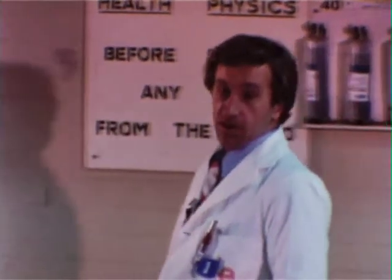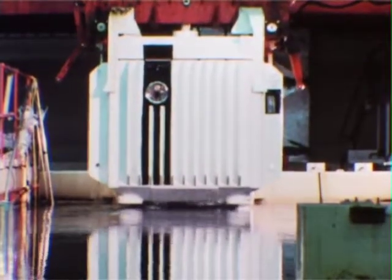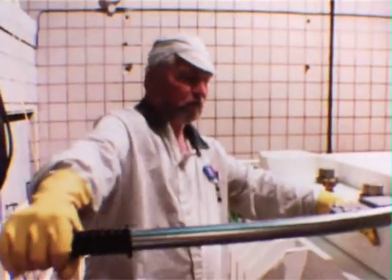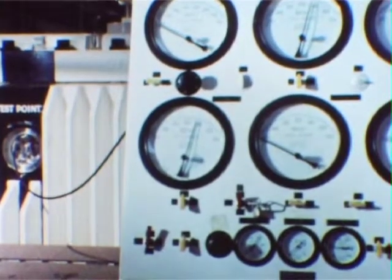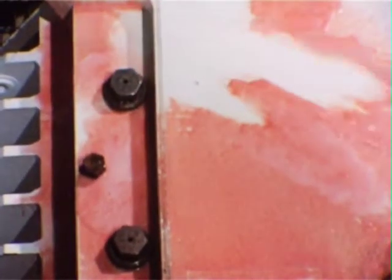The system of loading the flask varies somewhat at different power stations. Here at Oldbury, the whole operation is carried out in the cooling pond using remote handling equipment. The skip containing the used elements is put into the flask and the lid placed in position. The flask is lifted out of the pond and up into the spray ring, where it's thoroughly washed with fresh water. The next stage is for the flask to be transferred from the pond area into the inspection bay, where the lid is securely bolted down. The flask then undergoes extensive testing to make sure that it's properly closed and sealed. The whole flask is given a thorough wash down with a decontamination solution, then rinsed off and allowed to dry.